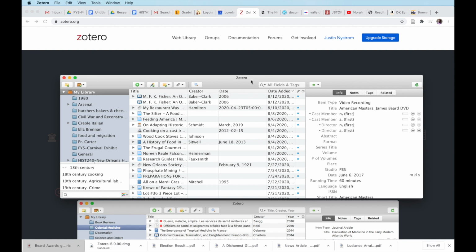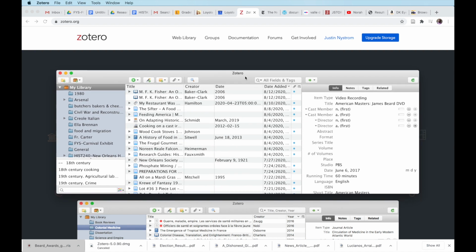So again, this is my Zotero library, and it is a little crowded because I have thousands of things in it, and everything's, of course, under my library. And there are also these group libraries down at the bottom. So there are two basically forms of libraries. There is your own personal library, which is stored only at your online Zotero library. So when you log in, these are the records that you're the only one who's got control of them.